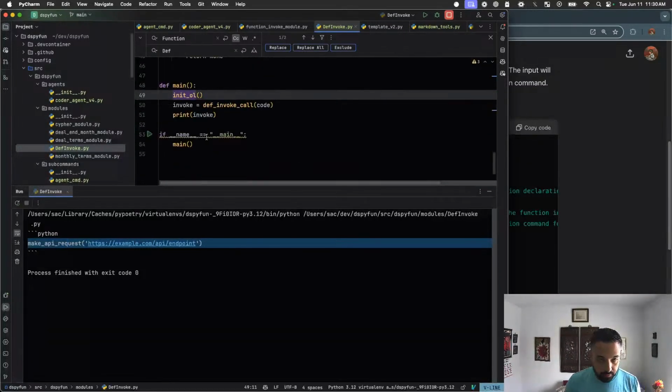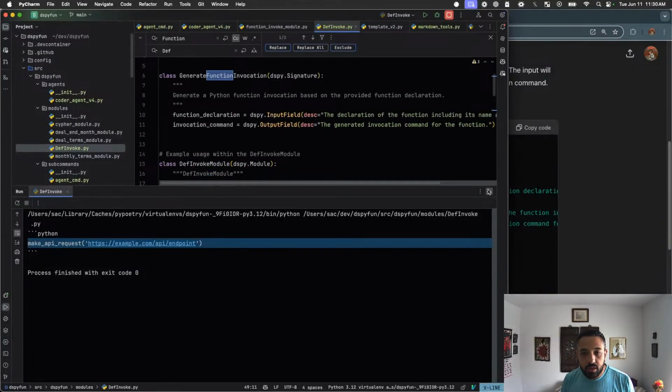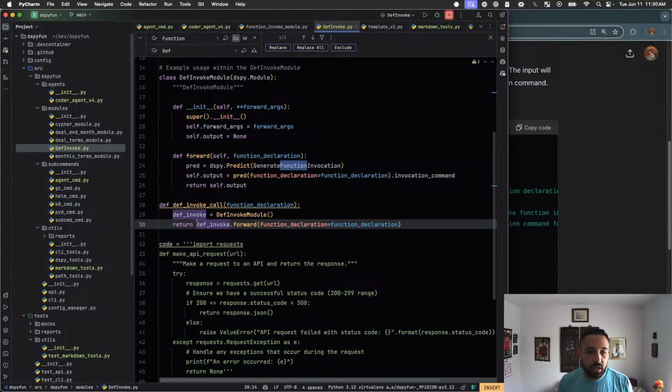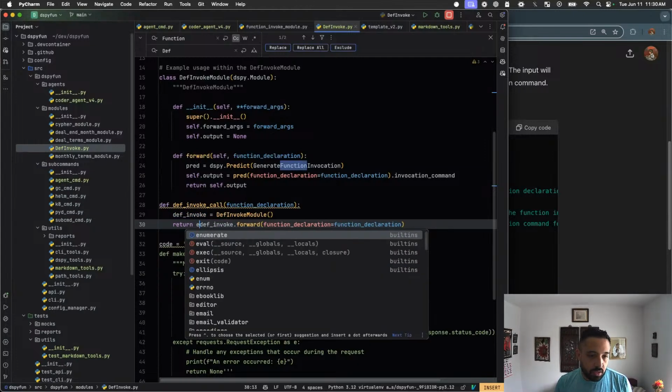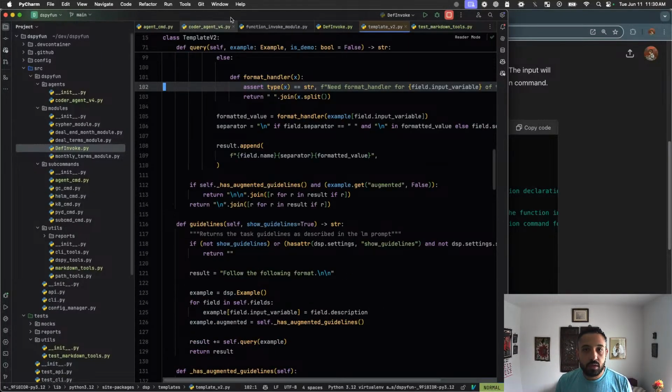Literally all we needed. And what I'm going to do, because there's not going to be a case in which I want this, I'm just going to now add in here, and this is one of those convenience things, because we're going to be using this call, here I can put this, what do we call it? Extract triple backticks.